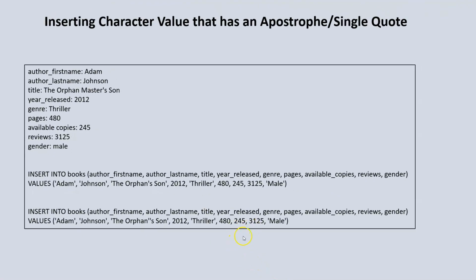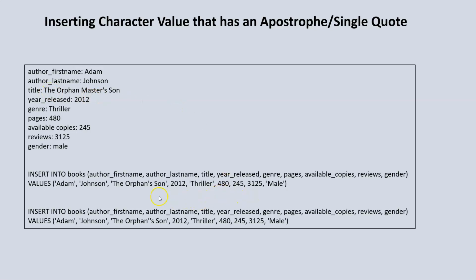So this is the record that we want to insert, and this is just one record. We have the author's first name, last name, title, year released, genre, pages, available copies, reviews, as well as the gender. The first insert is really just pointing out the error, because here the title of the book is The Orphan Master's Son. So we have an apostrophe in this title.